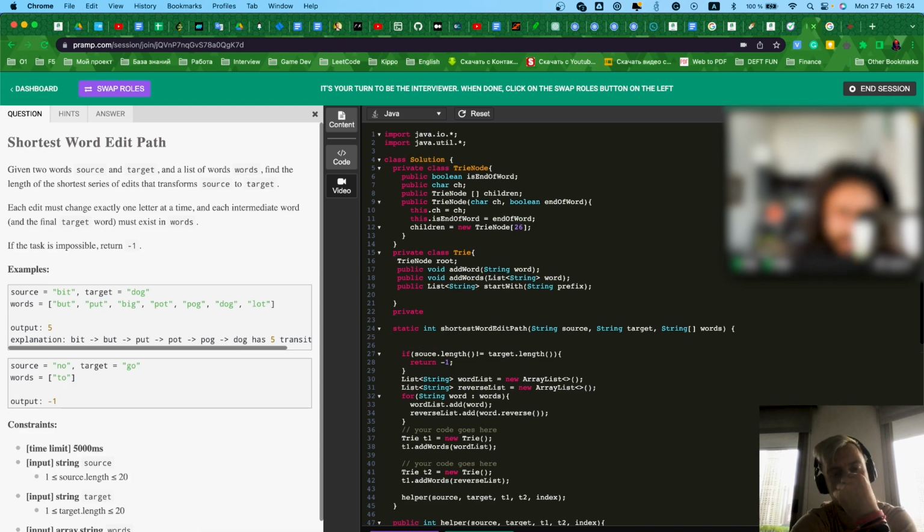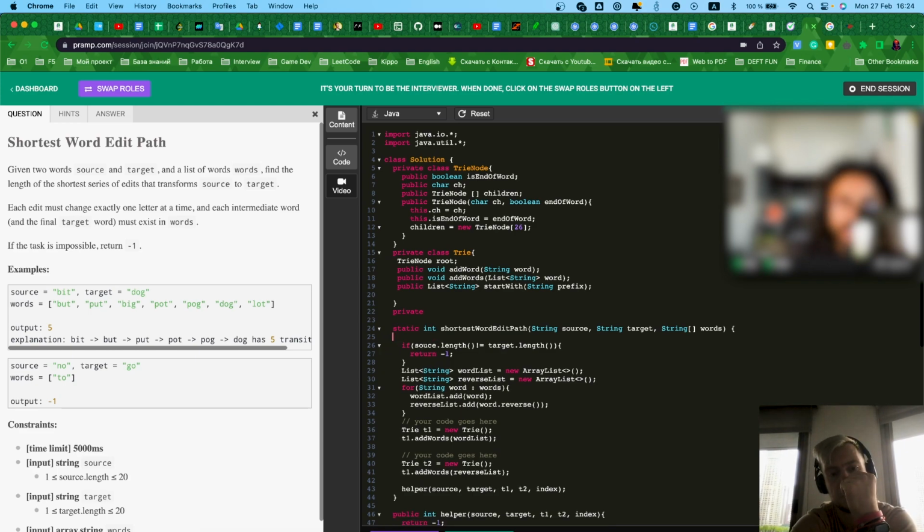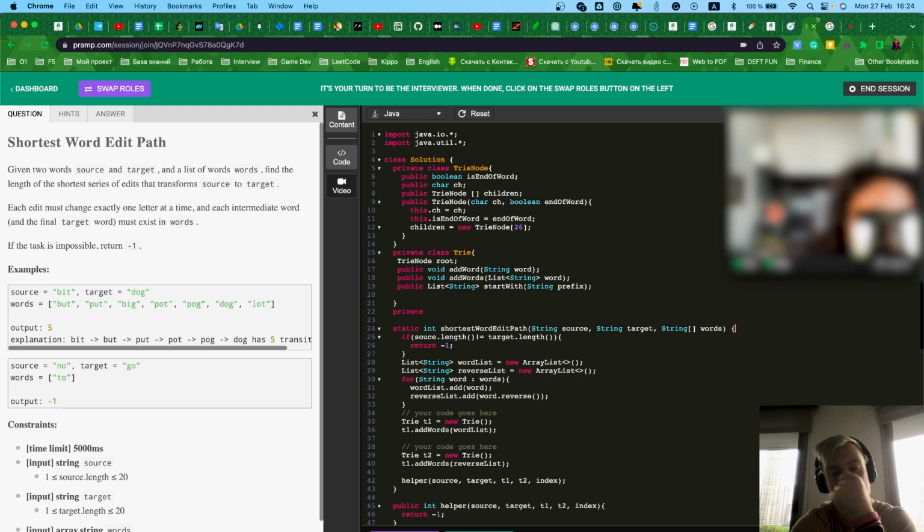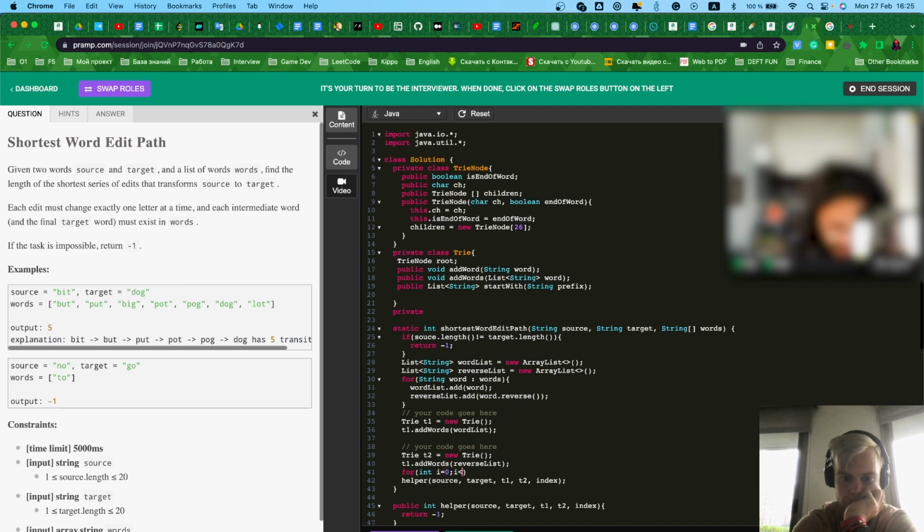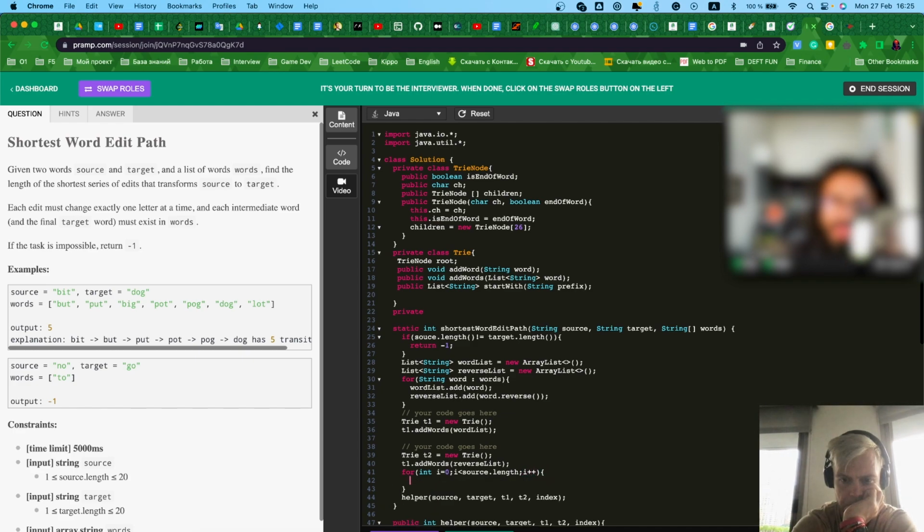And then, okay, we are at this point, and what I'm going to do now is start from source. I think I need to iterate over each character: integer i, source dot length, i plus plus, and then I'm going to pass i here.